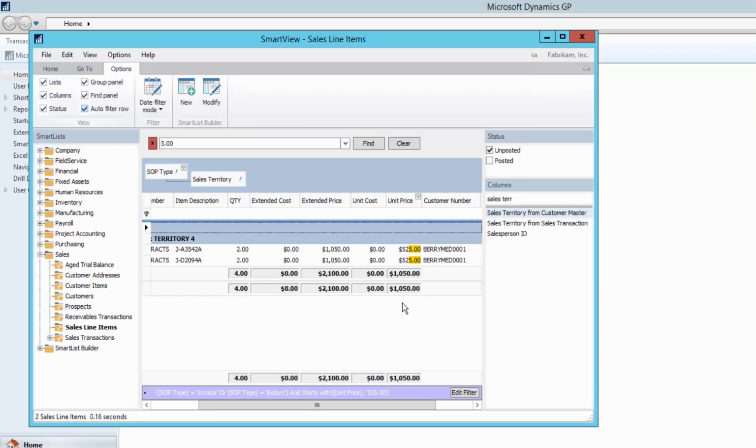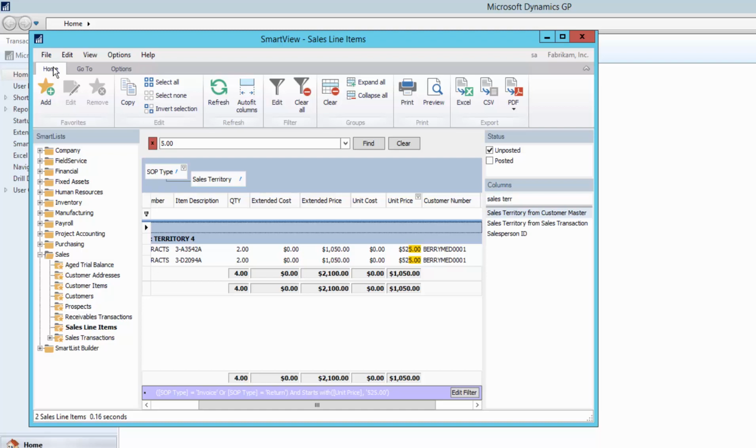So back in SmartView, we've talked about totals, the filtering, the grouping, our go-tos, but let's take a look at a few of the other options that we haven't seen yet. So I'm going to go back in our top left corner here and go to our Home tab and talk about a few of the options we haven't seen yet. So one of the main things you want to do in SmartView is to create different lists, and you're probably going to use those lists multiple times. So you're going to want to create favorites so that you can save that setup you have of that list and use it whenever you need to in the future.